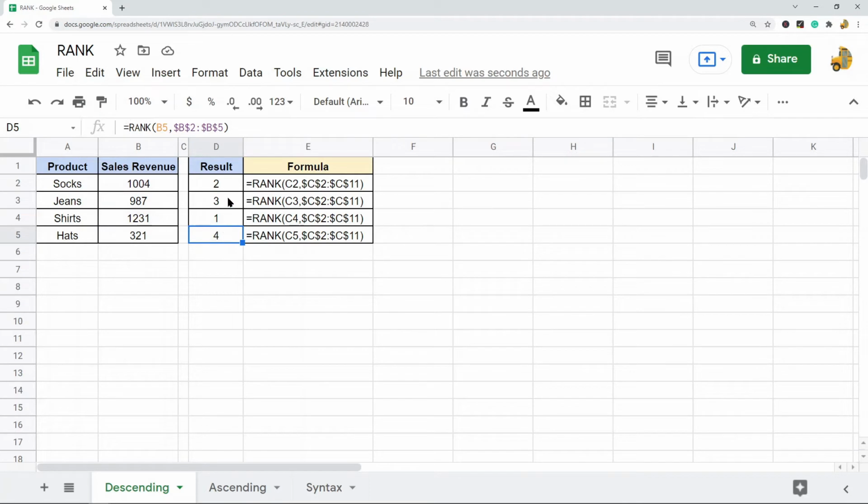Now, before I show you ascending order, let me just briefly show you why we locked these cell references to take absolute values. If I get rid of this and I copy and paste this down, you can see every time I go down a cell, my range also follows along and goes down a cell.